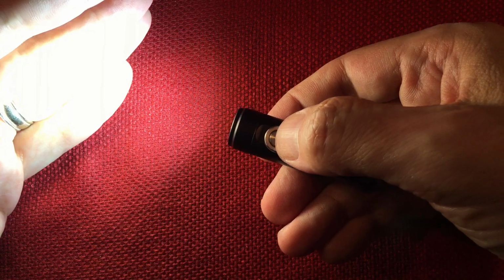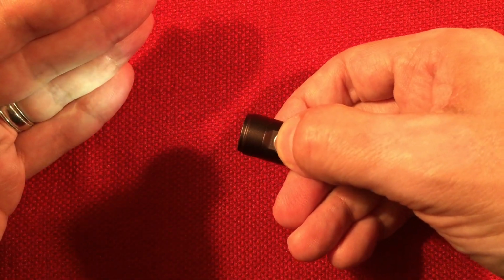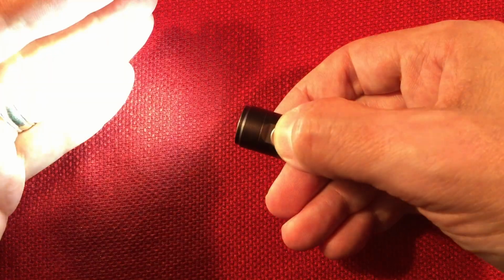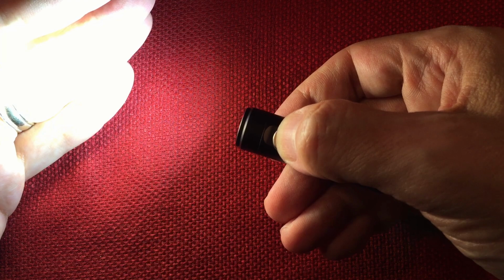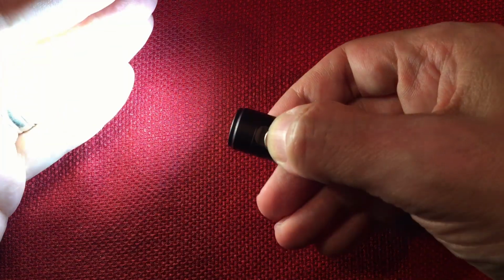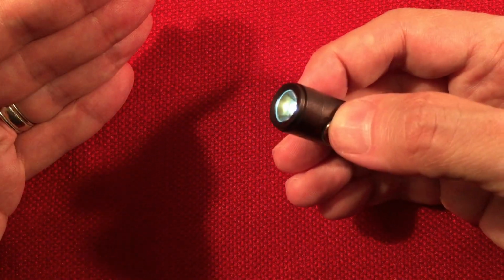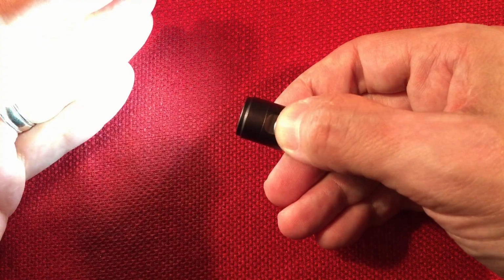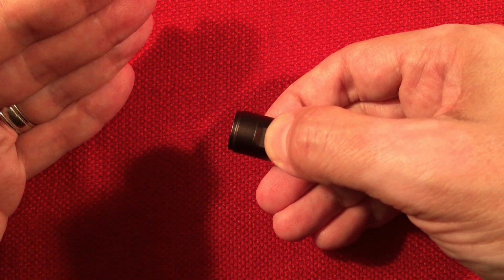While you're in this mode, you single press to cycle through the 4 available light modes. So now we're on the lowest. We're on the moon. Here's low. Here's medium. And here's high. High is your turbo. It's 650 lumens. So it's not a hidden feature. It's part of the main lineup. So yeah, there you go. So usable modes. I like these low modes, which we'll showcase. So really simple. And press to turn off.